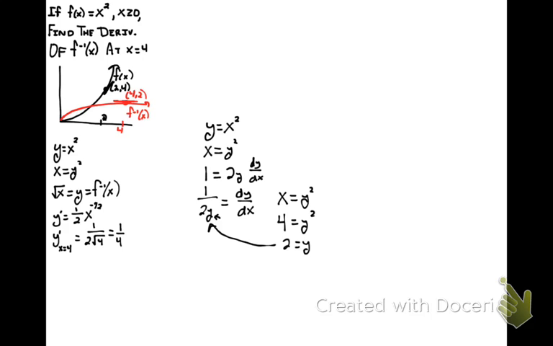That's the value we're going to substitute in, and we end up with the value of the derivative of the inverse as being 1/4. So our first method, when it works, is nice, and our second method of implicit differentiation is what we have to do if we're unsure of how to solve for y, which can happen quite a bit. Some functions simply you won't be able to solve for y.